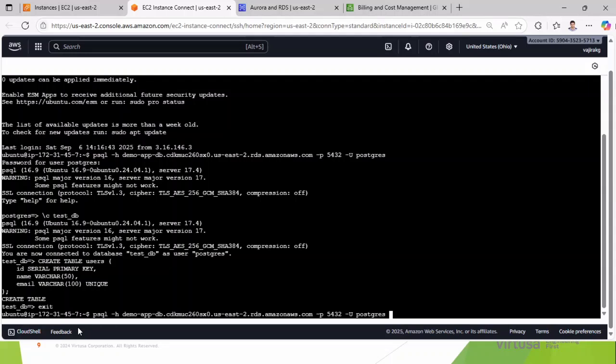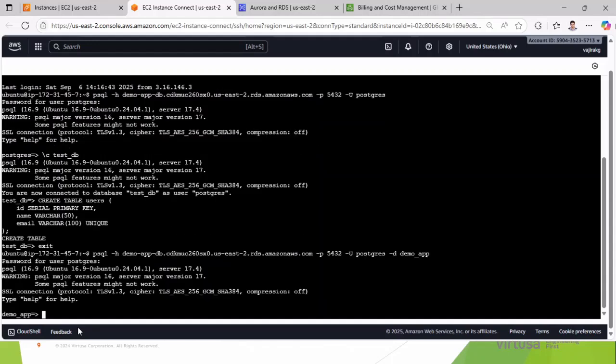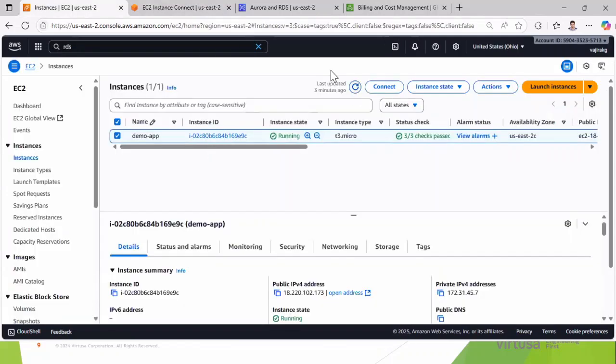Now I will connect to my database. Okay, this is my database that I'm going to use in my instance. Let me keep that and I will connect to another instance again.